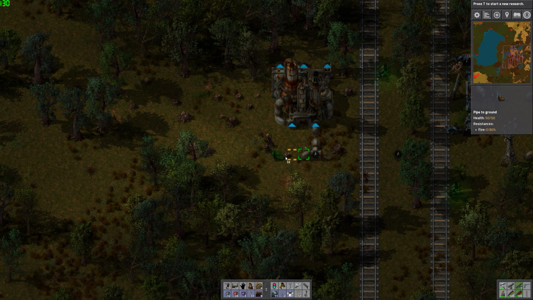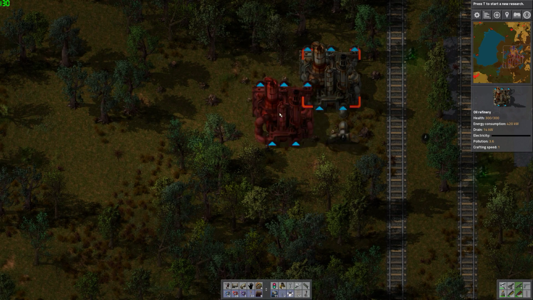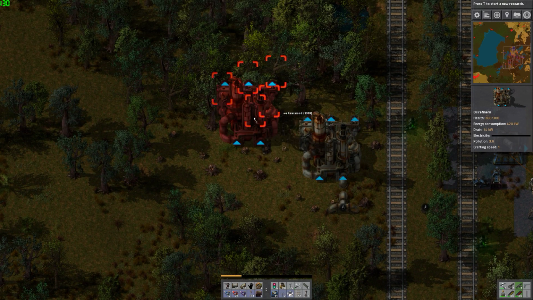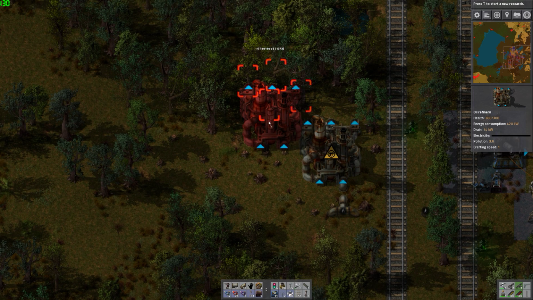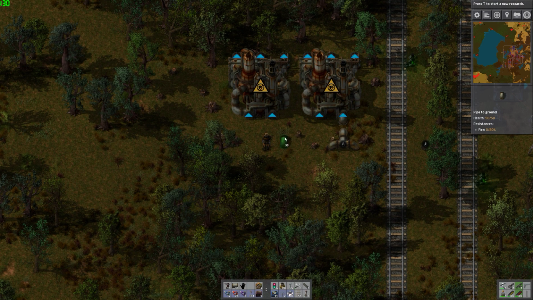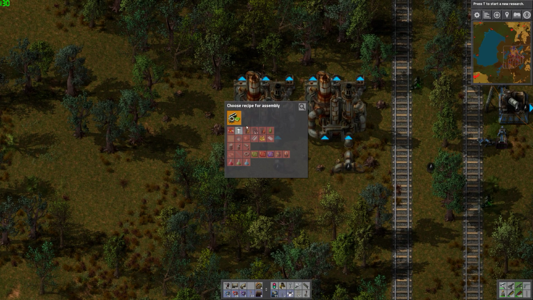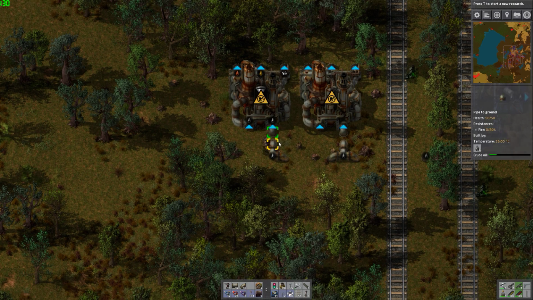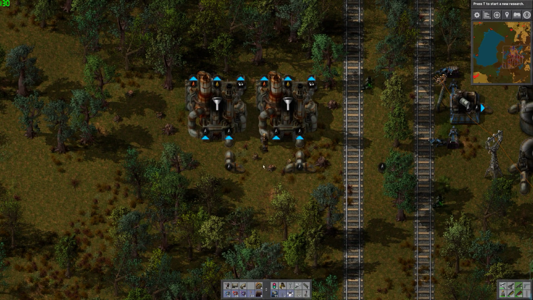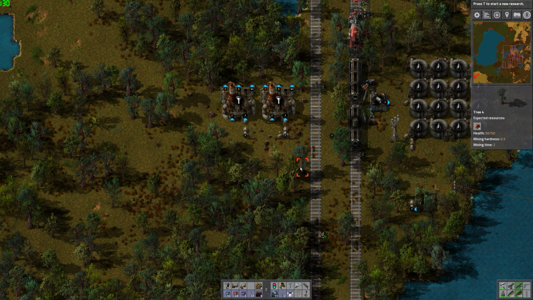Then we have this. We have another refinery. We do one space between. One space between, great. We have this pipe, and this pipe. And we have this. So we should have oil into the refineries. Of course, we only have basic oil processing at the moment. And this might be needed to be moved over here in the future. I just don't remember.